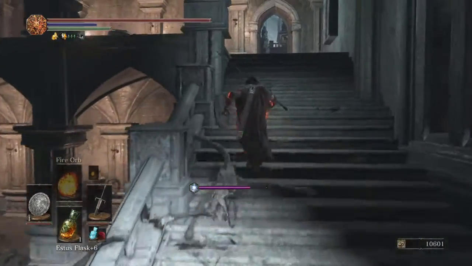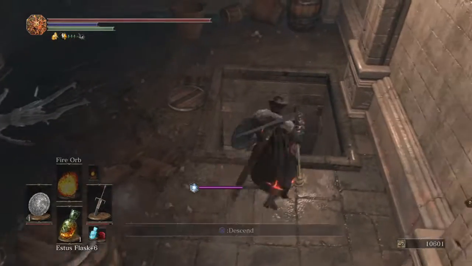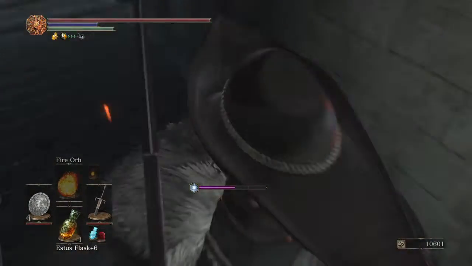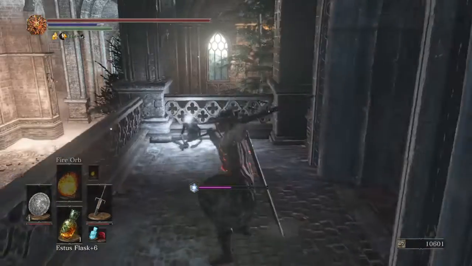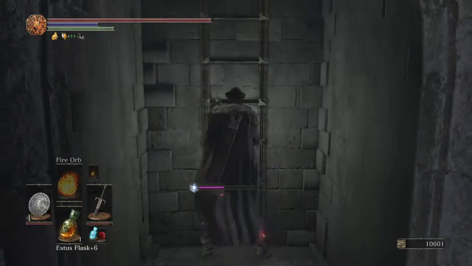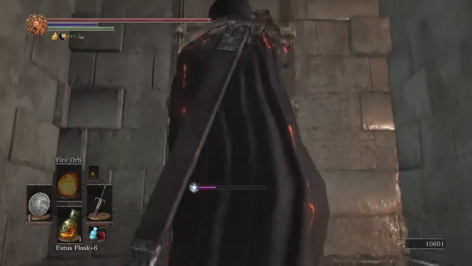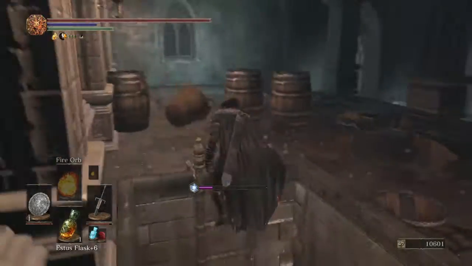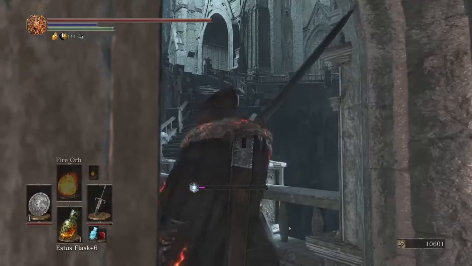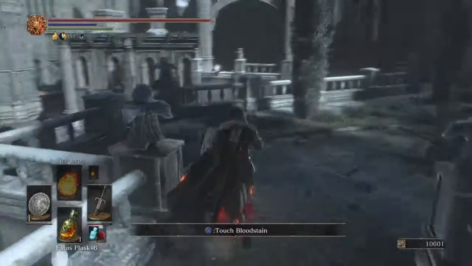Alrighty. I think this is going to be the way that drop was. Not 100% sure. Yeah. Large Titanite. Back up we go. And I've got one Estus. See where this leads. I think it'll lead me somewhere I haven't been before.